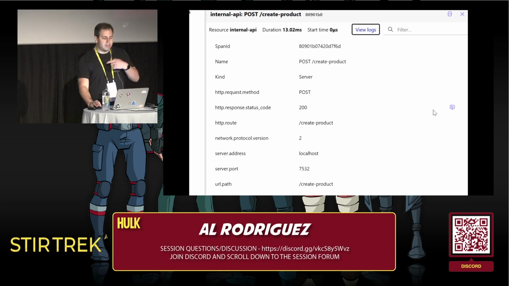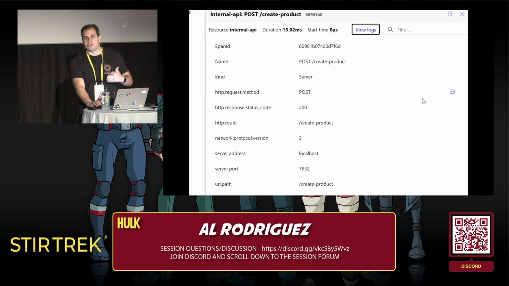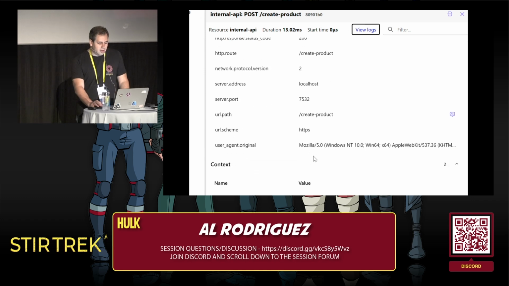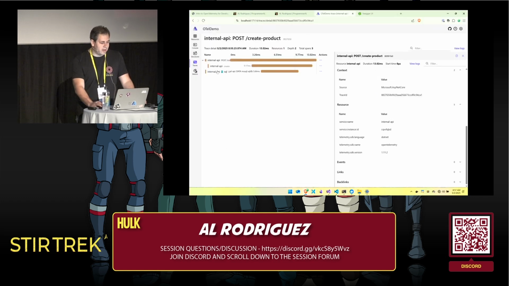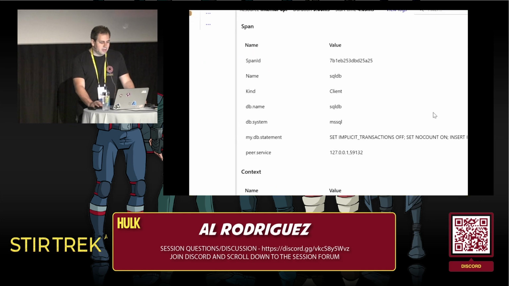These are all of those attributes, those key value pairs of things that we care about. All of this that you're seeing right here is all the stuff the SDK just grabbed by default. Here's the route that was called, here's the HTTPS, et cetera. All of that default info, the service name, all of that. Zooming out, I can go ahead and click on the database.